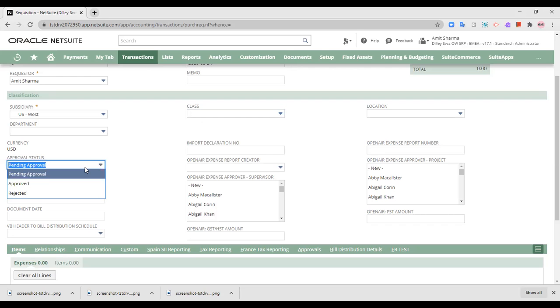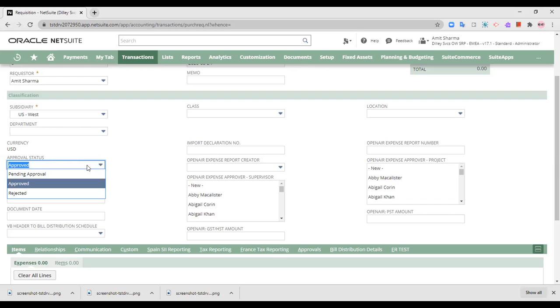Now the approval status, if you are not the administrator, if you're not the ultimate person who holds the responsibility of approving the requisition or purchases, you can of course have a workflow where you request for the requisition and your superior is going to approve the requisition, and then a purchase order is created and so on. The whole workflow is maintained like that. But here, since I'm the ultimate approver, I have kept the status as approved.